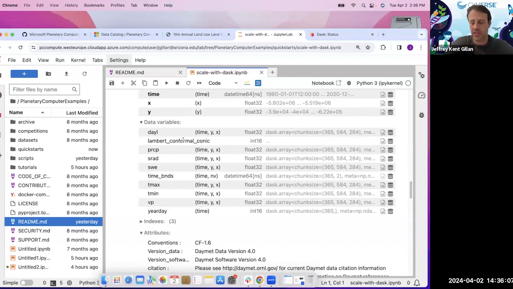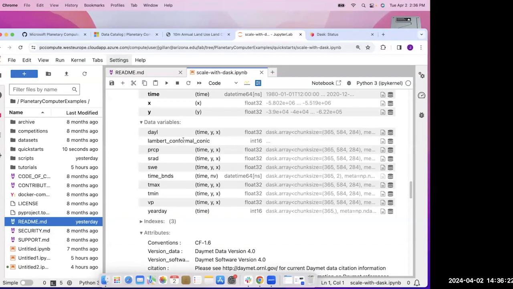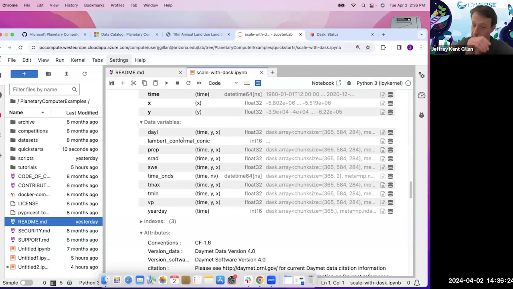Maybe since it's in Lambert conformal conic, you just do your analysis in that, and then if you want to output it to something more common, like a UTM, you can maybe do that after the fact. I'm not sure what the library is, but for sure there are Python libraries. Probably rasterio might be the Python library to do that.